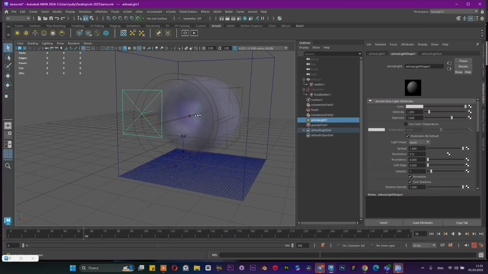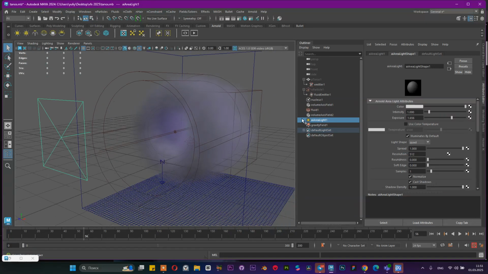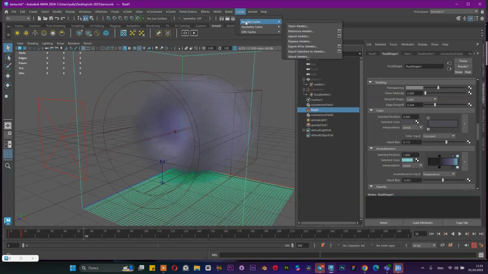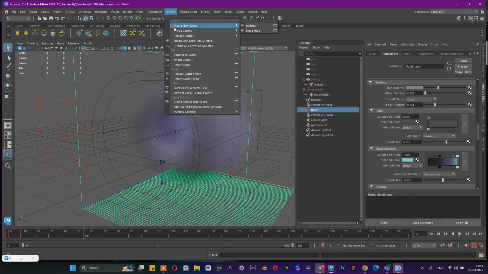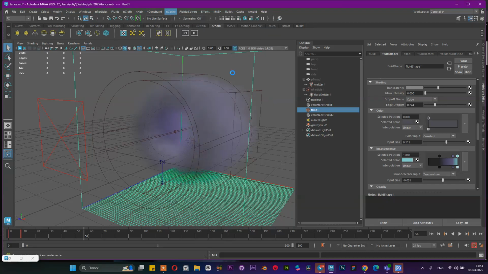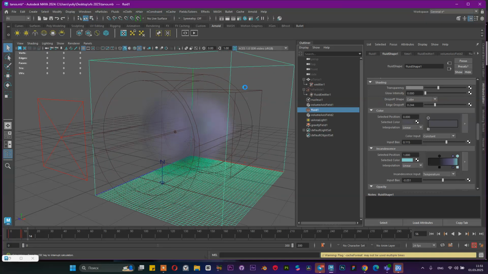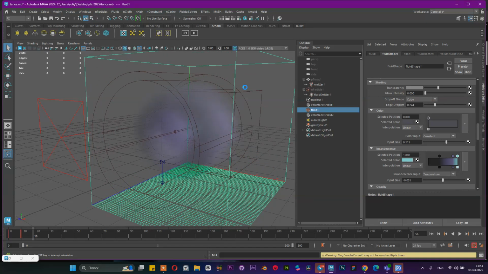Maybe we can create the cache for the fluid. Let's select fluid and go to the cache. Create a cache, my fluid. Let's record the simulation and see how it looks on the render in every step.